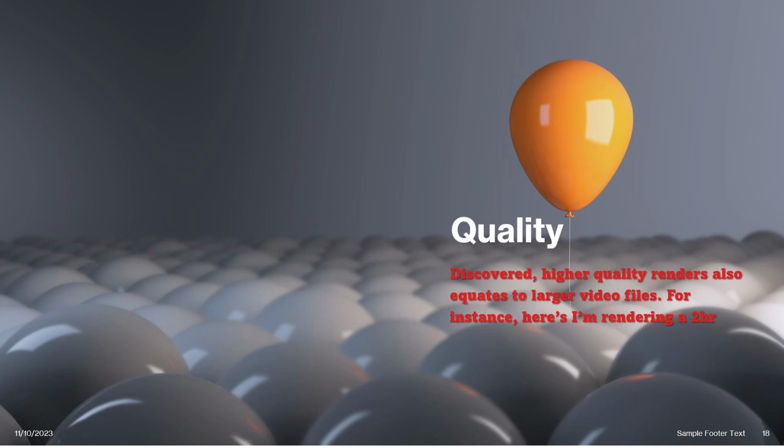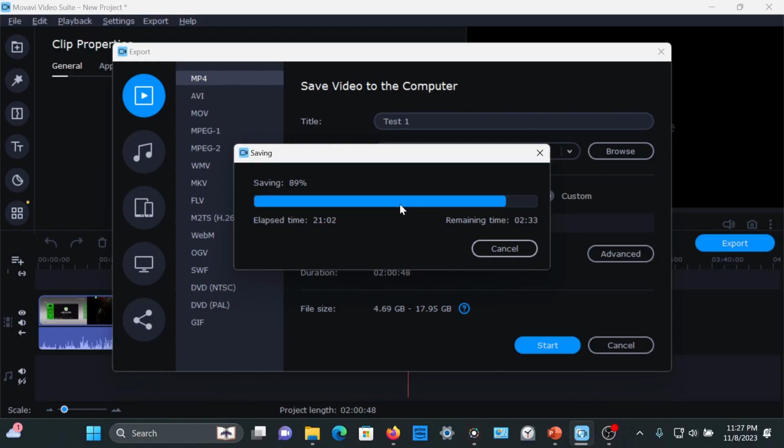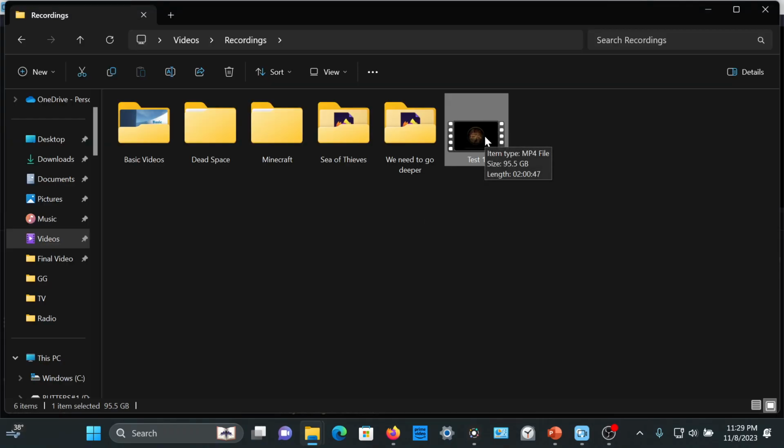However, as I've recently discovered, higher quality renders also equates to higher video files. For instance, here I'm rendering a 2-hour game footage of Dead Space, which is the next game of my main series. And as you can see, the final video came out to be about 95 gigabytes. Now fortunately, I have two things going for me.